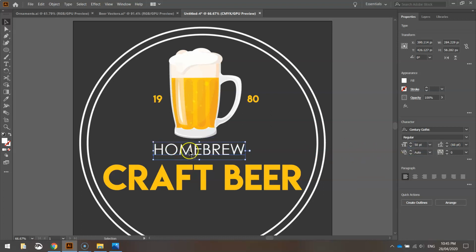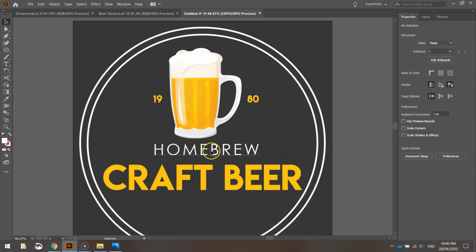Now these letters are a little bit condensed for my liking, so I'm going to use the tracking tool over here in my properties to put a bit of space between those letters. Probably 100 wouldn't be bad. Let's bump it up a little bit more. 125, I'm going to make the tracking. That's not bad at all. It puts a little bit of space between each letter just to spread it out and give it a nice look. Yeah, I'm happy with that.